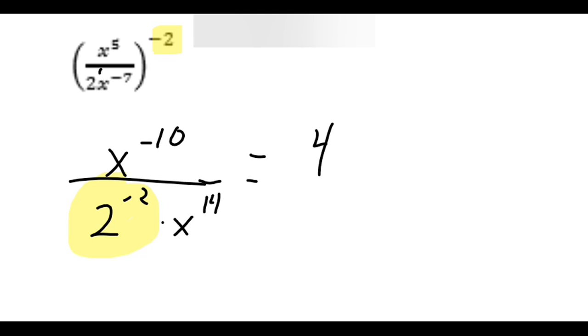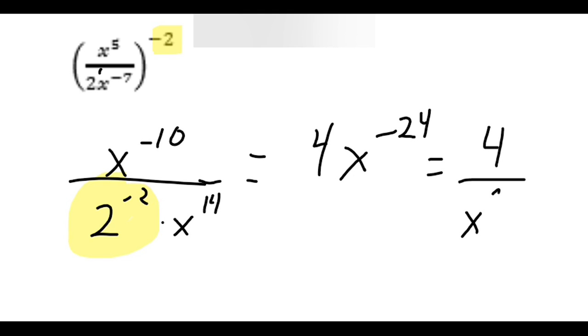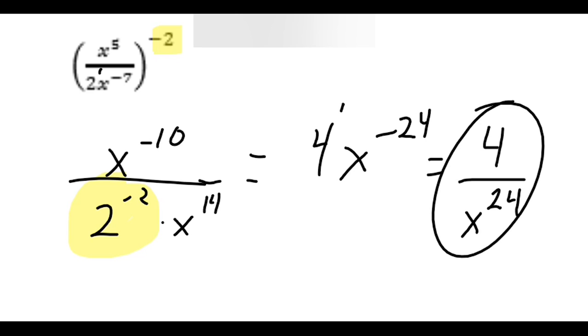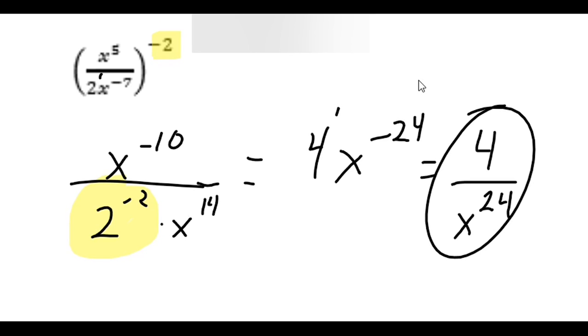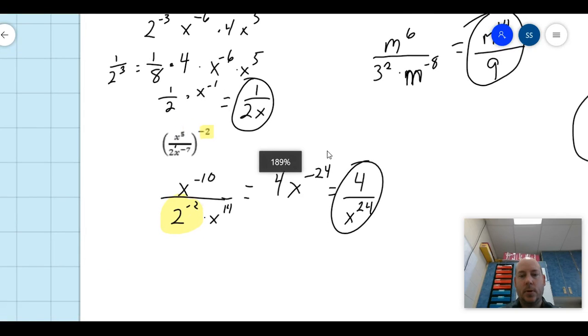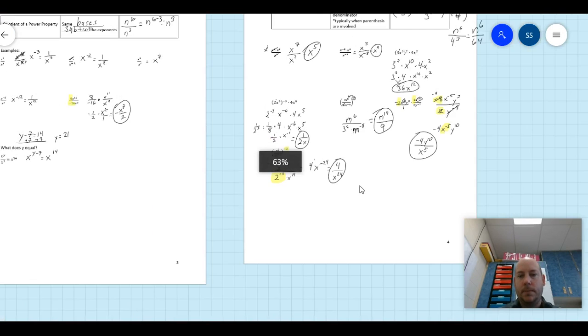Okay, and then deal with my x's. So x to the negative 10th over x to the 14th. Right, our rule is to subtract. So negative 10 minus 14 is negative 24. Right? And then when I make x to the negative 24th, if I turn that positive, I would move it into the denominator. So 4 stays the same because it's now positive first power. Right? Remember the negative 24 is only on the x. So we move the x to the denominator, make that exponent positive. So we get 4x to the 24th power. All right, I think that's the last one. Okay, and I am correct.